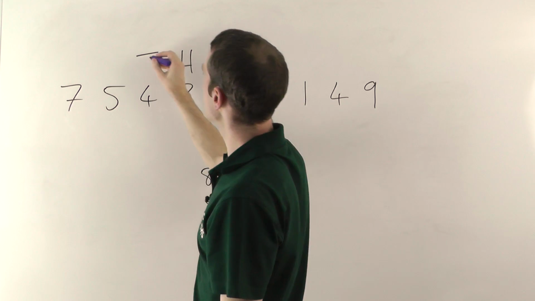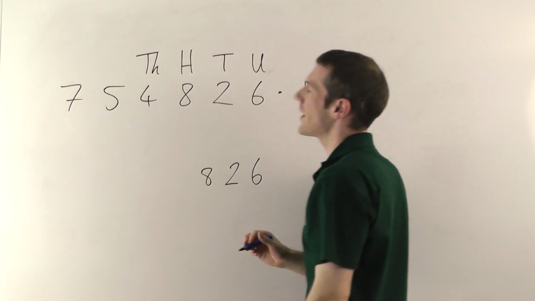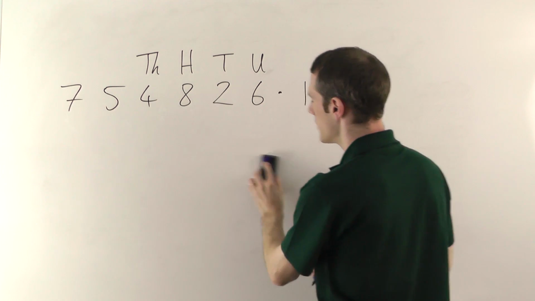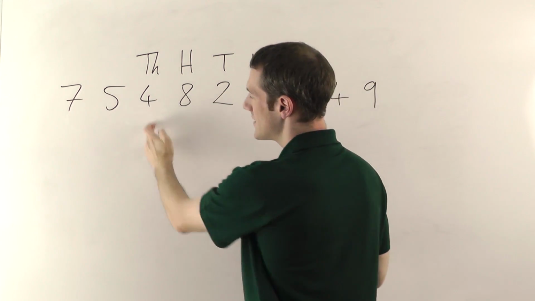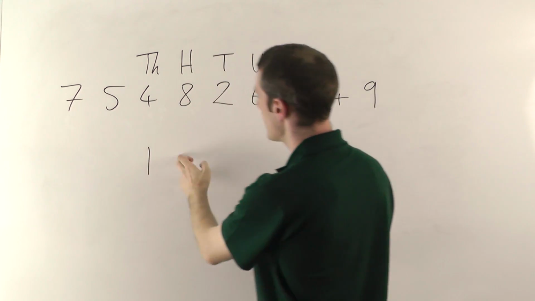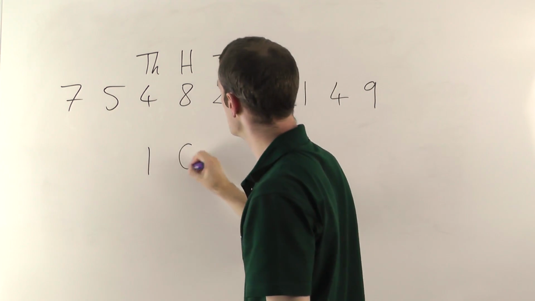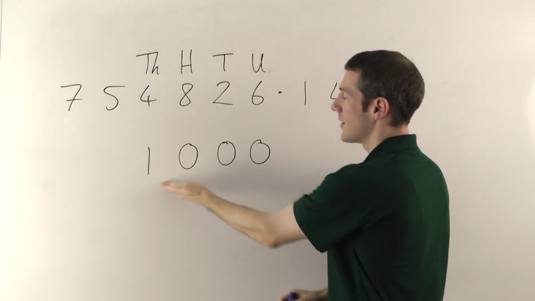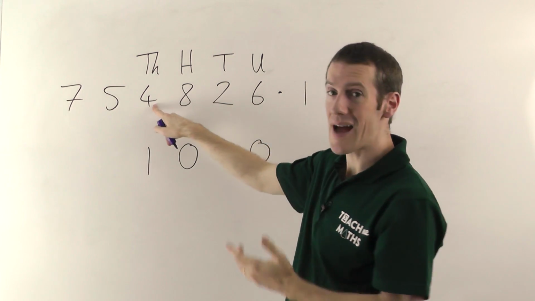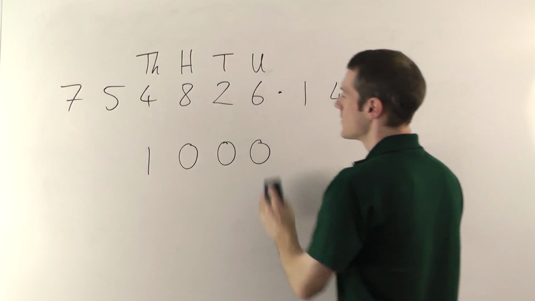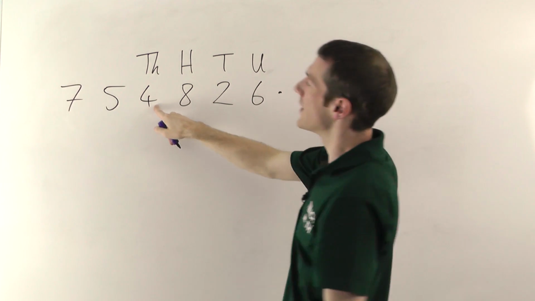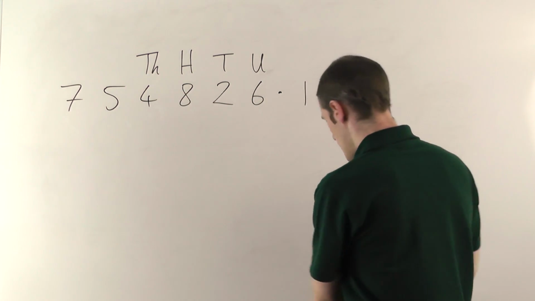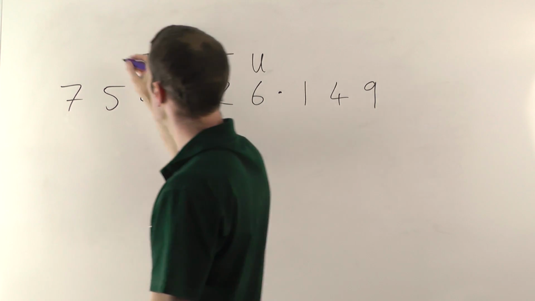So I've already used the T there, so we'll do a TH for the thousands. So if you're ever unsure about quite what column you're in, if you just replace the digit with a 1 and fill out the rest of them with zeros until you get to the decimal point, whatever number you've got, that's the column you're in. That's 1,000, that means this is the thousands column. So again, this is not 4, it's 4,000. 4,826. The next column along is the 10,000s column.